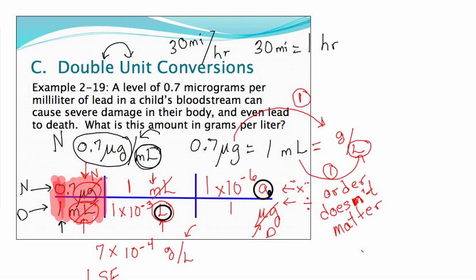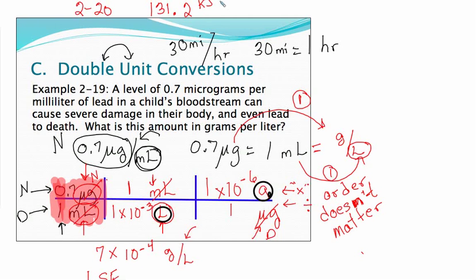Now let's try another one, and that's going to move us into the next video. So I'm going to go ahead and give you the answer to 220 so that you can give this a try before you do the next video. That's the best way to know whether or not you are really understanding what's going on, or whether you may need to ask me questions. So this is 131.2 kilojoules per mole would be your answer if you did that correctly. So move on to the next video and you can check your work.